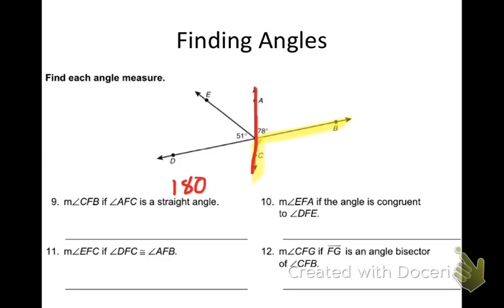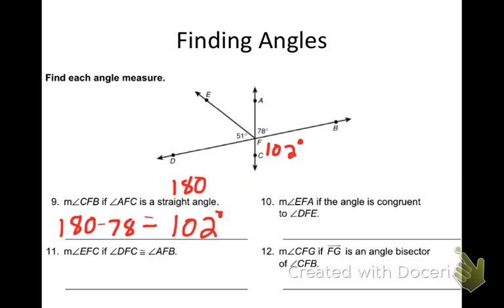So if the straight angle is 180 there, so that red angle up there is 180, how can I find the one that's highlighted? How would I be able to find that angle? Beast, what do you say? 180 minus 78. Yeah, we do 180 minus 78. And the other angle has to be what then, Beast? Yeah, that has to be 102 degrees. Okay, good work. So I know that this angle now is 102 degrees.